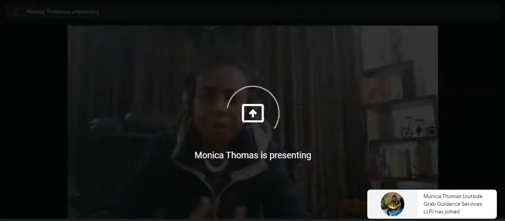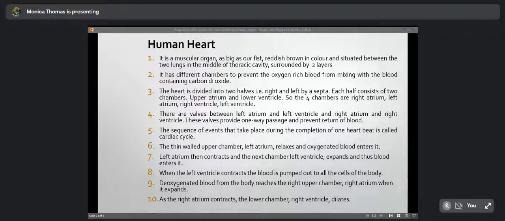Now, when do we apply the direct visualization method? If you're trying to memorize something in this form, wherein we can visualize the content of the text directly without having to do any kind of creative substitution, right? You can directly visualize it, like the human heart. If we have to memorize anything about the human heart, how can we do it? We can actually visualize the whole thing by ourselves and we will be able to memorize it. Now, there are 10 points. What is part of those 10 points?